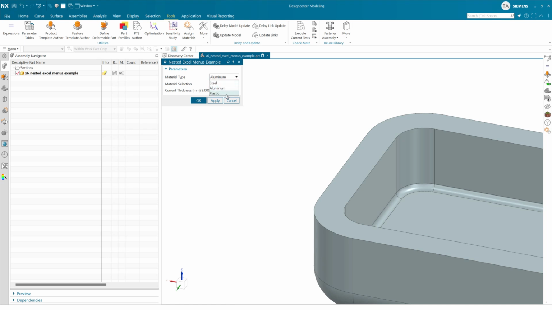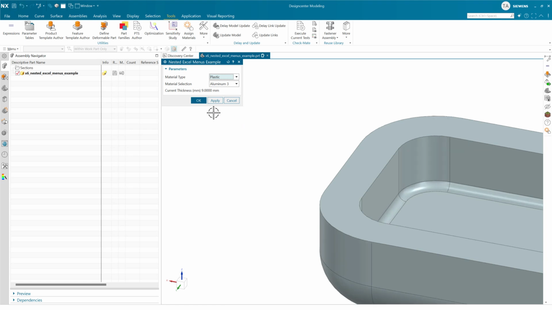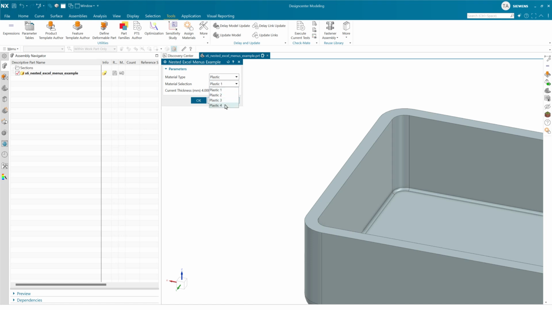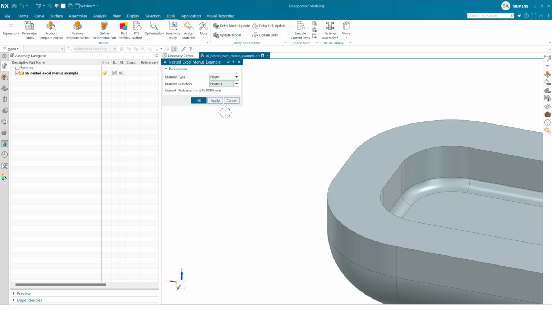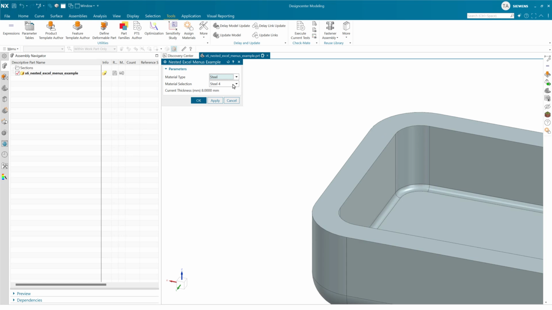Similarly here, I've got a third one that's plastic. And if I choose the plastic ones, they'll be thicker still. And again, I can choose them to be relatively thin or choose them to be relatively thick from my option menus here. So we've got 3 levels of nested menus here that we're looking at on these guys. And let's see how that's put together and see one of the pitfalls here.